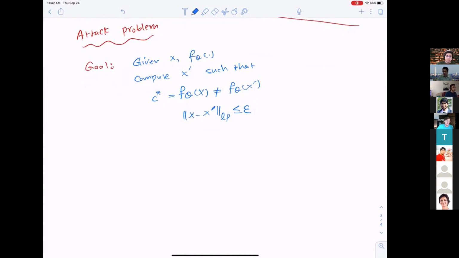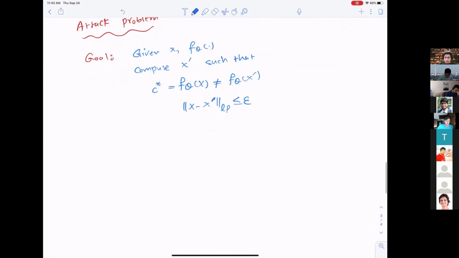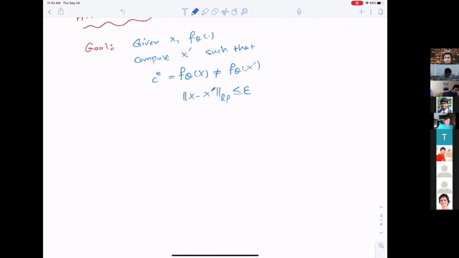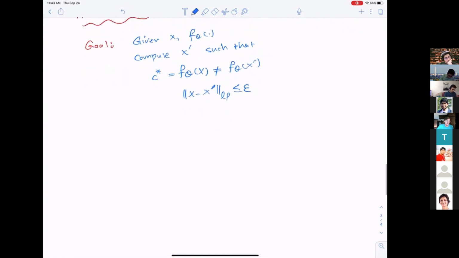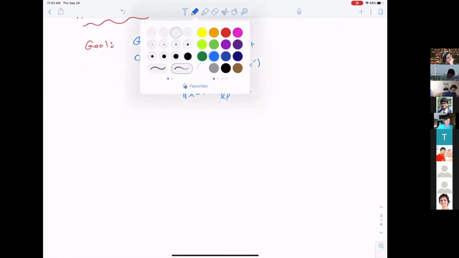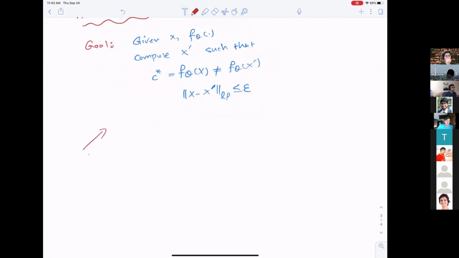So that's one way of thinking about the attack. I'll talk about another way of thinking about the attack problem later on. There are different variations of attack problems. So I'm going to explain at a high level what is out there and what are the formulations that people look into, and place the formulation that we are going to consider in this lecture in that picture. So one way to think about attacks is either to have targeted or untargeted attacks.